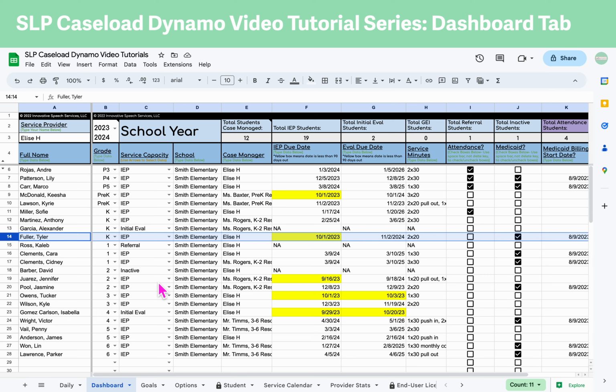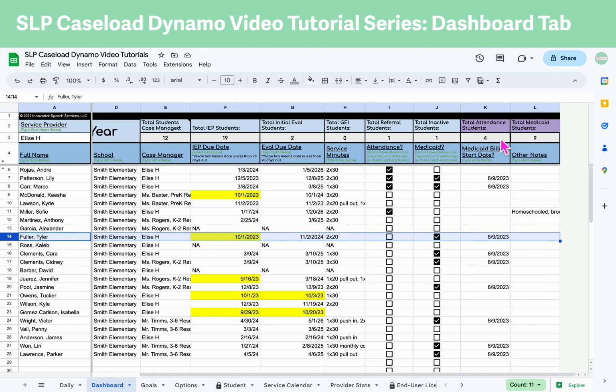One last thing you may have noticed as I was entering in Tyler's information, and that also correlates with all of the students on this example caseload, is that up here there are several boxes with numbers that give you a quick glance idea of what your caseload numbers look like. So the total number of students case managed, your total number of IEP students, the total number of students you have on initial evaluations, your total number of GEI students, total referral students, total inactive students, total students that you need to log attendance for, and the total number of students that you need to log Medicaid for.